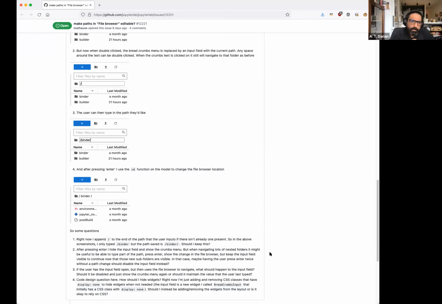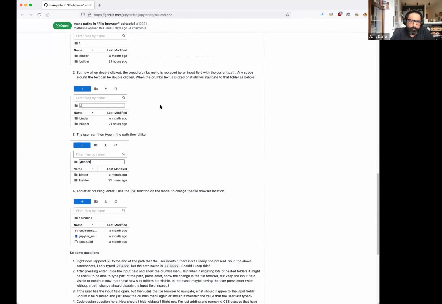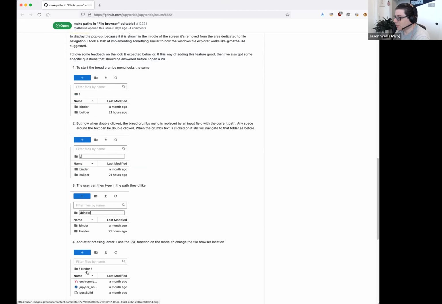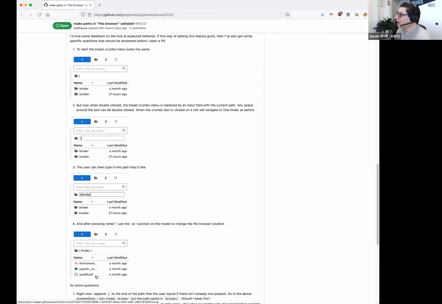Yeah, so is the proposal to have it be a text box the whole time, or a text box after you click on the breadcrumbs? It looks like what Josh is requesting is that it normally looks the same, and then if you double click, you get this text box that replaces it, and then when you hit enter, it reverts to this, assuming you've entered something valid. Of course, if you enter something that's invalid, you'd get either some kind of error or we'd ignore it. But the idea is that if you don't click on anything, it would look like it does today. Okay. And I believe we have single click handlers on the breadcrumbs. So this would require us to implement a double click handler.